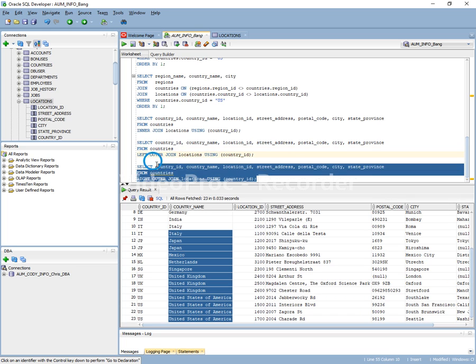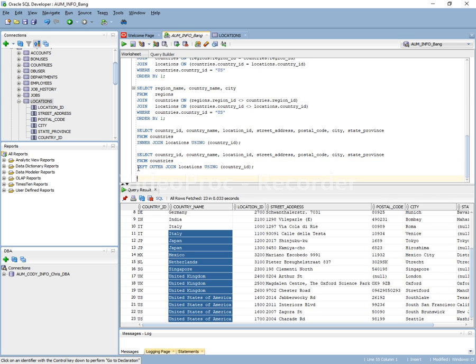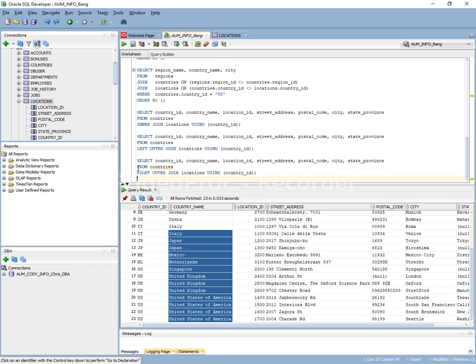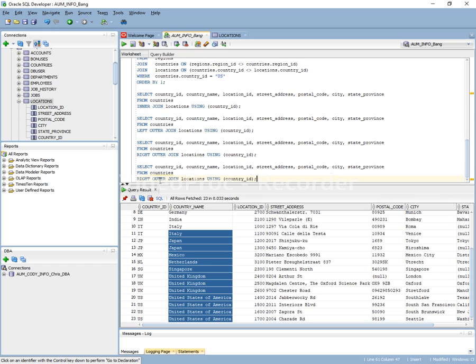But what if you modify the outer join a little bit, and let me change the order of locations and countries. Okay. So in this case, the right part will be countries, and locations will be the left part in this query.